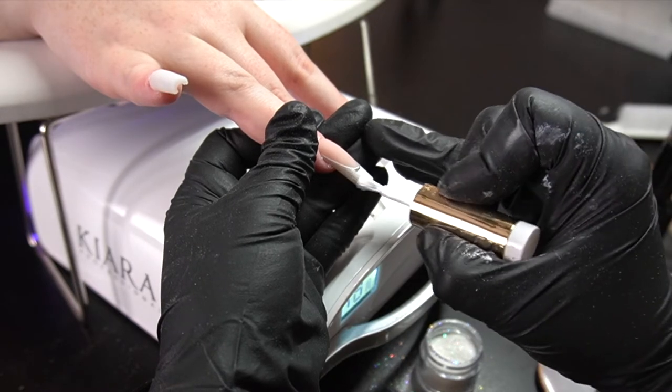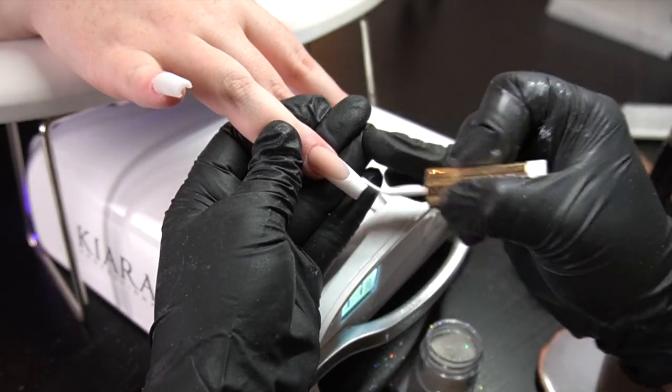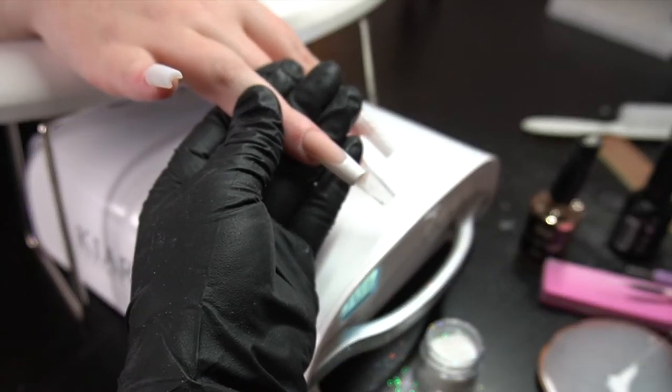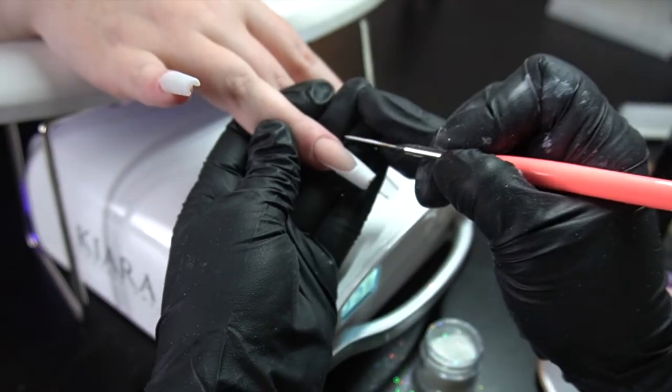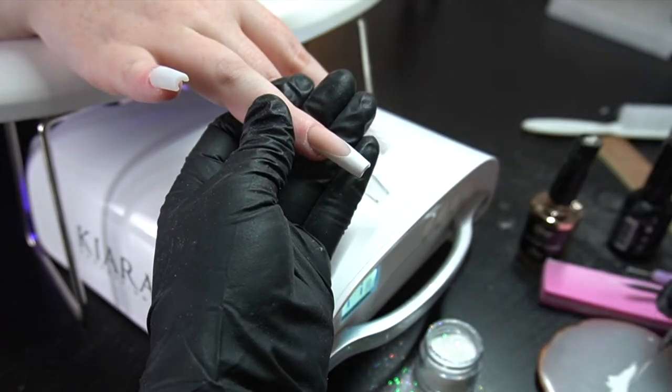Now I'm going to get my white from Tracy's Nails. Try her white and black — after you try them you're going to be hooked. I love it. For the black, definitely make sure your clients' thumbs are pointing at the light, because you might experience a little bit of wrinkling with it — but that's only if you don't have it facing the light or your client puts their hand in incorrectly.